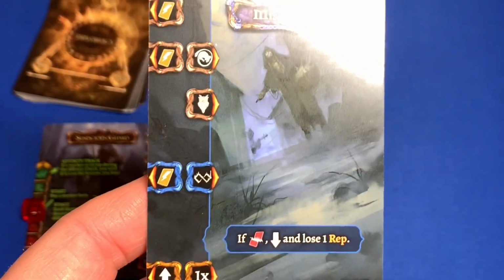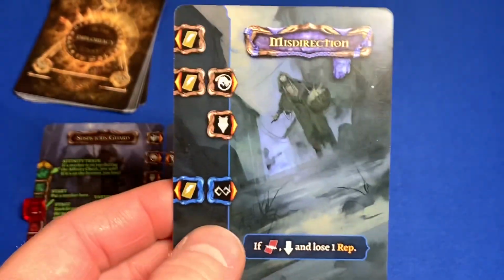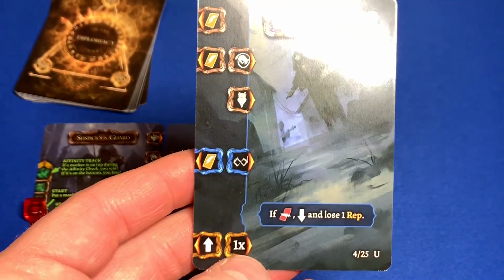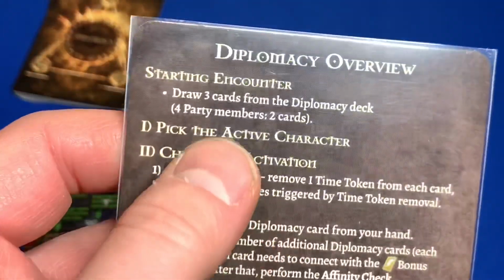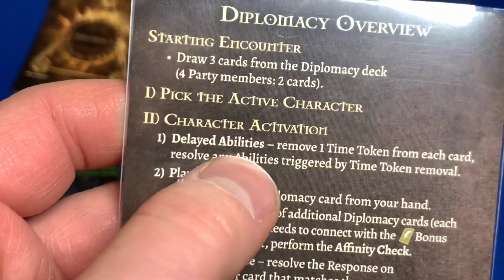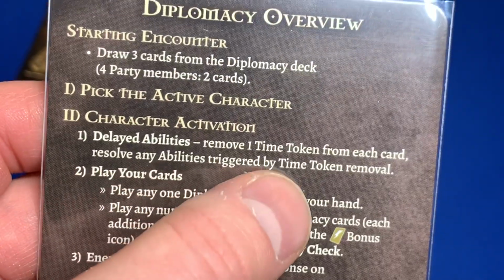Oh wow, look at this. I can almost have links to about any. This is like a really good card if you want to continue on your chain here, that's for sure. All right, we're going to put that to the side. And now we're going to start from the top again. We're going to pick an active character, delayed abilities, remove the time token from each card and resolve the abilities triggered by the time token.